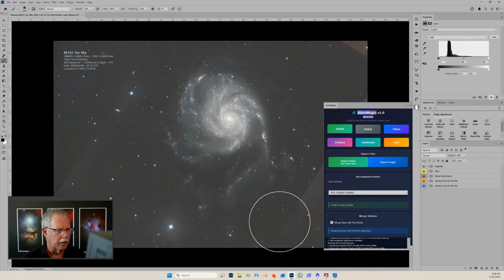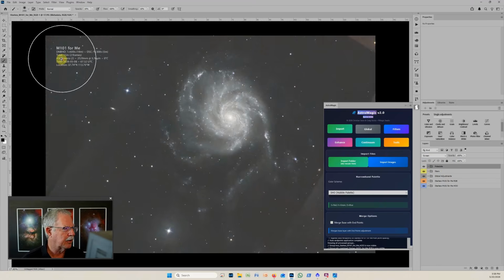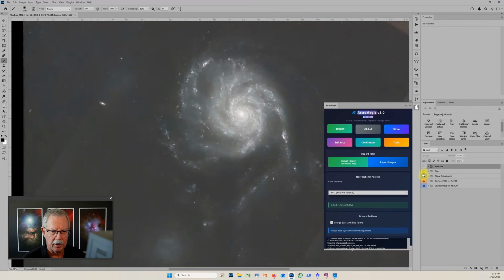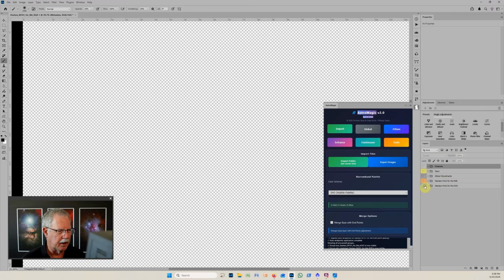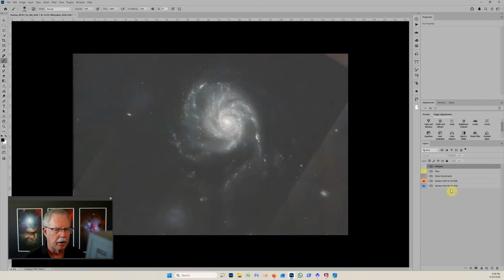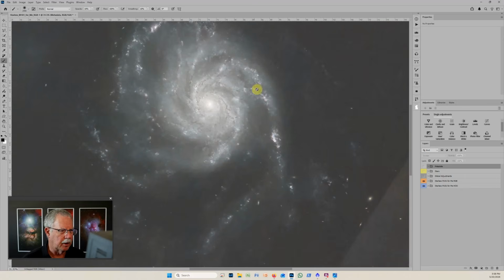So it's done loading, and you can see that we have got our metadata loaded, and that's up here telling me the number of frames and so forth, and then the stars, and then global adjustments, and then the RGB data, and then the L enhance data. So I'm going to do this in a very simple way. With both of these turned on, we're actually getting data from both the RGB and the dual narrowband combined. So that's why we are seeing a fair amount of the hydrogen emission regions here.